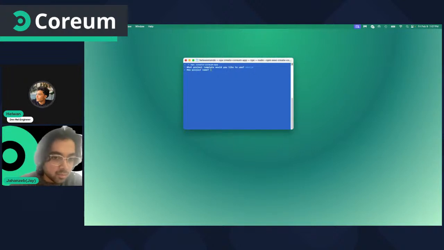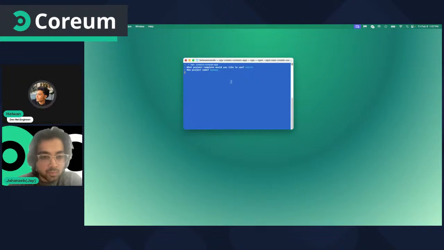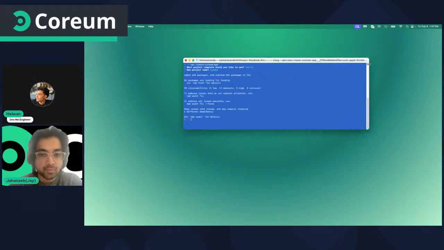We'll get into what Next.js is also. So let's select this. Project name, let's say my dApp, my decentralized application, and then we click enter. It's going to take some time to load. What is happening under the hood is that it is doing a Git pull on the create Coreum app repo, which is soon going to be open source, and then it is doing an npm install to install all of the dependencies. And I think we can see it right here. Yeah, all right, perfect. So everything is installed.